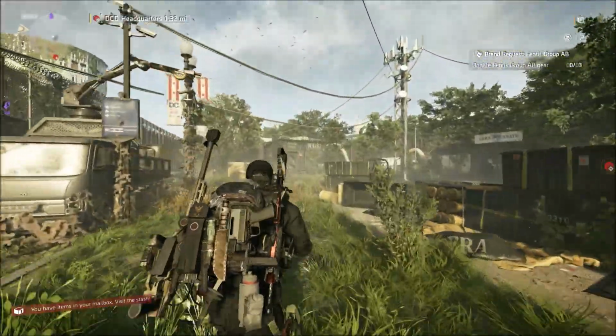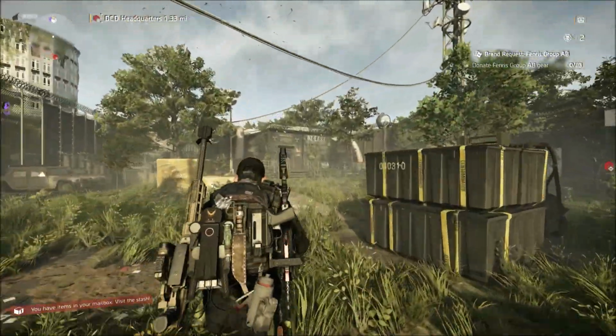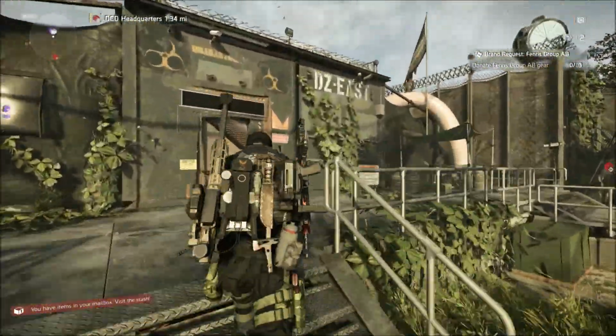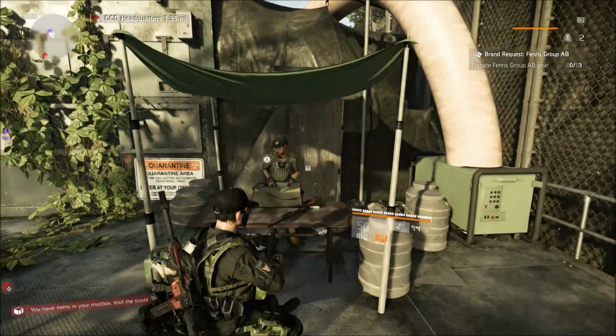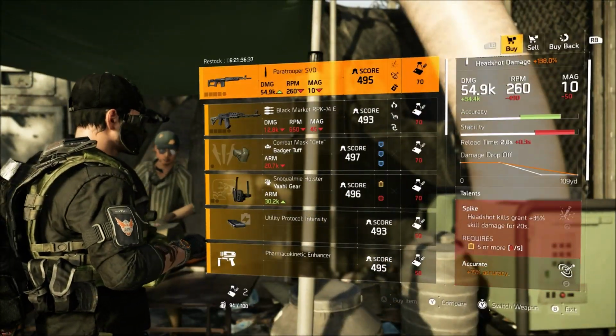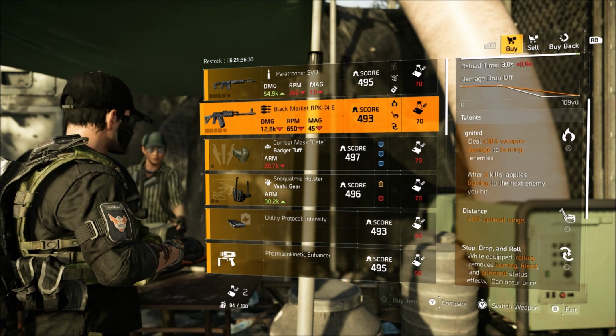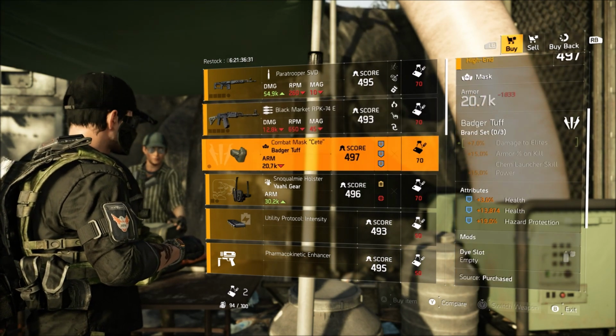Alright guys, and the final stop, as usual, is going to be Dark Zone East, which is the very last stop for the vendor reset. She's selling a Paratrooper SVD with Spike, Accurate, and Recharged. Black Market RPK with Ignited, Distance, and Stop, Drop, and Roll.